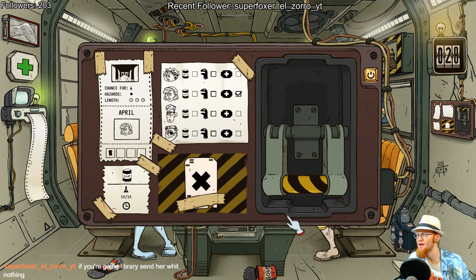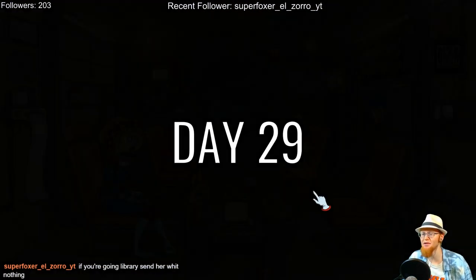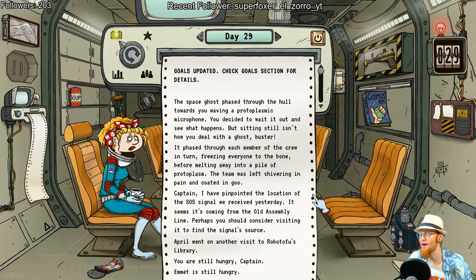And that should be good for the day. And I'm hoping April gets to keep the medikit. Day 29. I'm just going to be happy if I make it to day 30. And I think I will at this rate. Goals updated. Check goals section for the details.